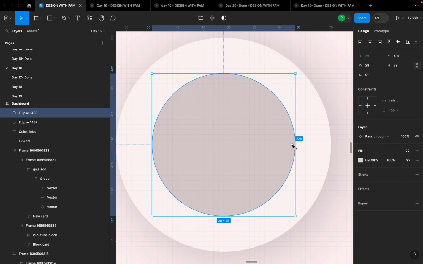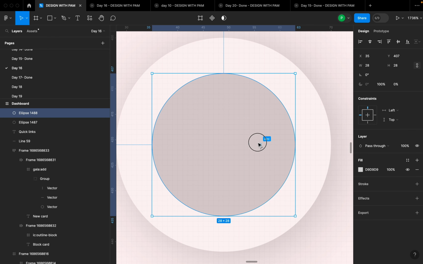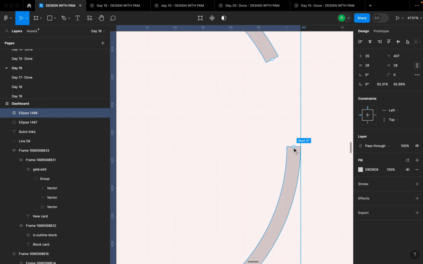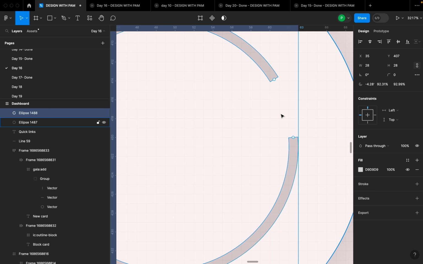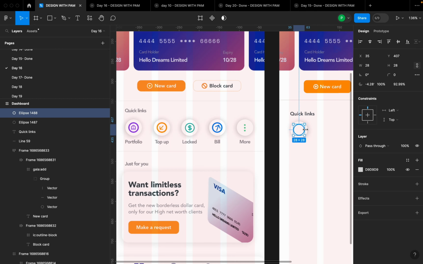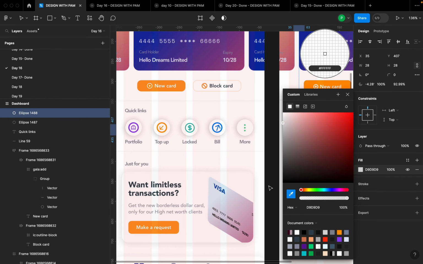The dot that you see here, just hold on to your mouse and drag it just to open it a bit. Then come to the middle here and drag this one. Once you're done, go ahead and get this other end here and hold on to Command while you pull it together. All right, so I'm going to go ahead and change the color.